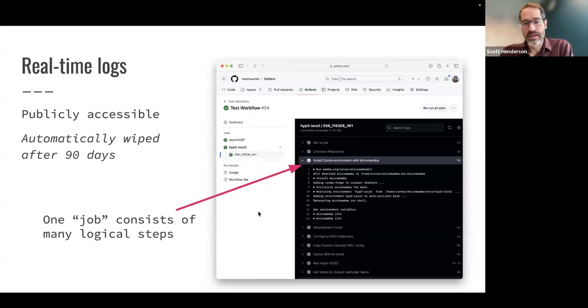And while a workflow is running, and for 90 days after, you have access to logs. So you see all the steps in the workflow, such as setting up a Python environment, running the script. You'd see outputs from each of those steps as they run. So you get feedback into the workflow as it's running through GitHub's web interface.